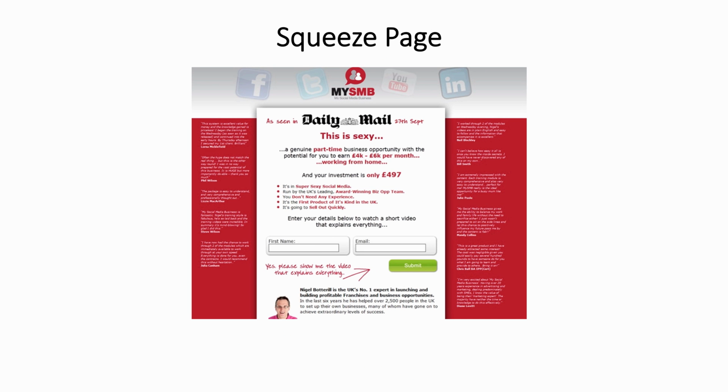Here's another one. Again, this is another of Nigel Bottrell's businesses because he is very good at these squeeze pages. So this is for a business called My SMB, which is My Social Media Business. What this is really is a business in a box. So you pay your investment of $495 and it gives you everything you need to run your own successful social media business. So opening up with a scene in the Daily Mail, building the credibility straight away.